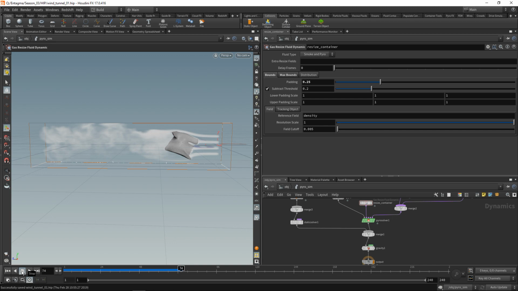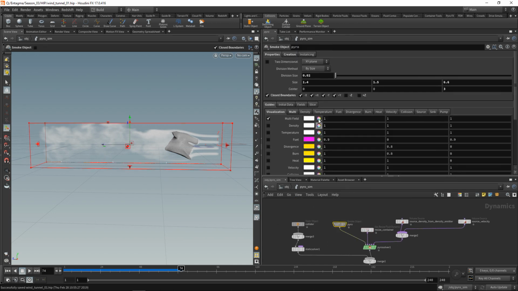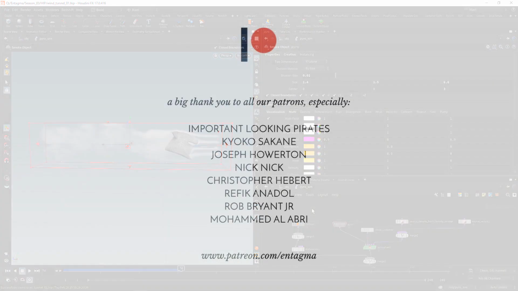So here we have it, the not really scientific proof that our pig head makes for a terrible aerodynamic shape. What I could dial in now is maybe expand this volume a bit on the top so we catch these turbulences here, and definitely in the pyro object decrease the division size to increase our overall simulation resolution, which of course will slow down our simulation as it needs more computational power. Alright, so that's the very basic wind tunnel setup using shelf tools this time, and modifying the results of those shelf tools a tiny bit to create a setup to our liking.